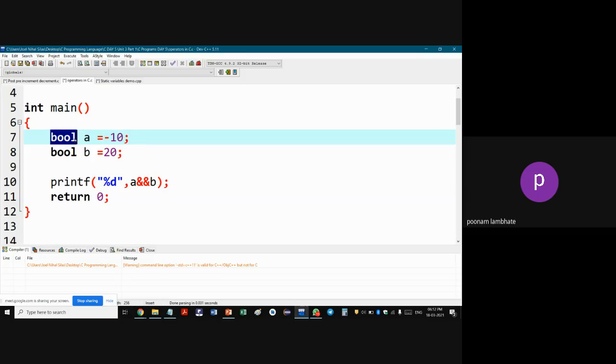So you can use int over here and give an integer value, or you can use bool over here and give an integer value. No problem. Now let us try A double pipe, that means A or B. Here, is A true or false? Can you tell me the value of A? True. Yes, A is true, B is also true, so true or true will give me true.